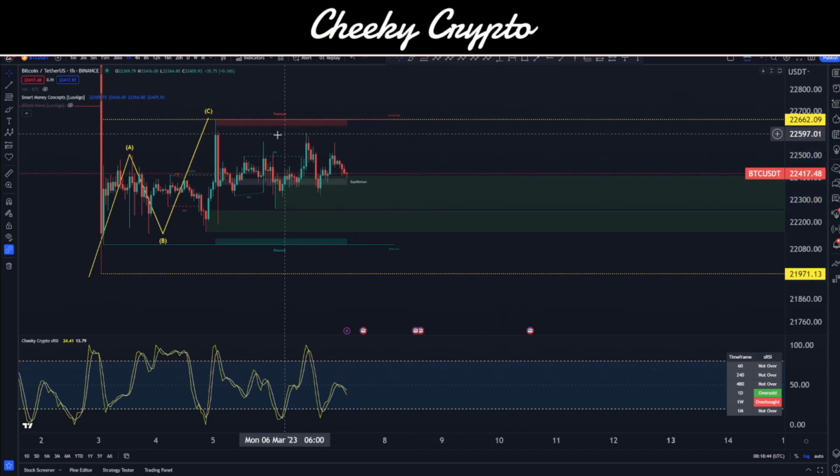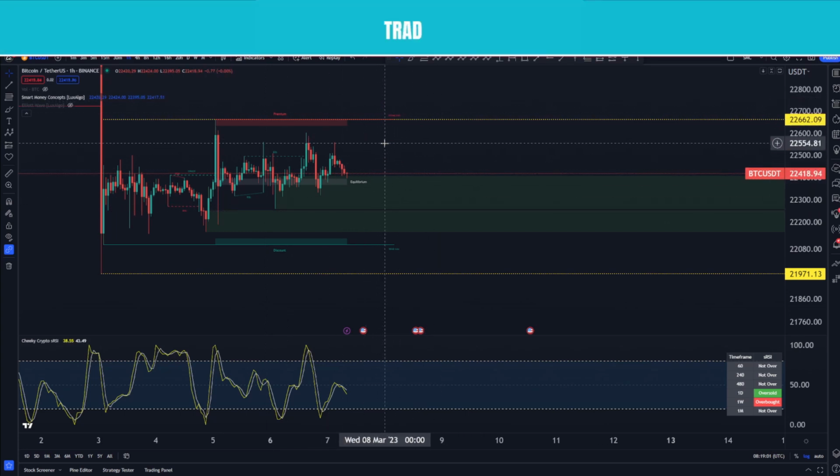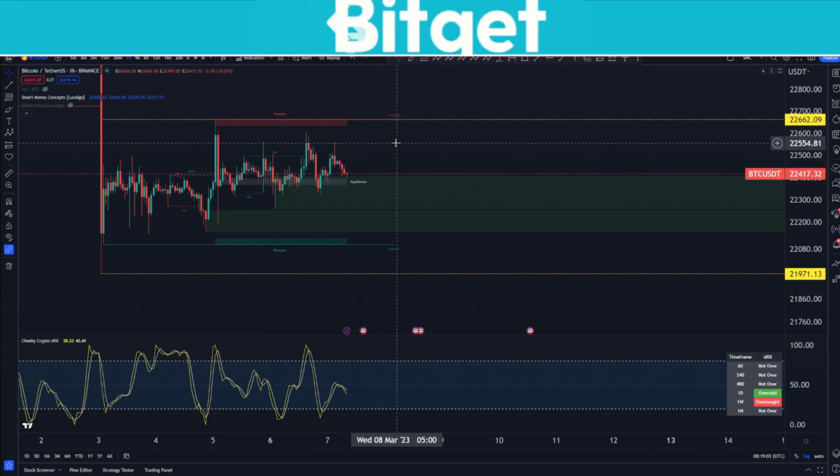So if I were to just look at it from 3-wave structure points and ignore all the noise in the middle, that's how it might potentially play out. Now we do have a weak low, strong high. So again, I'm not expecting us to break to the upside, but knowing the range helps us understand where we sit within it and whether we break to the upside or break to the downside from it.